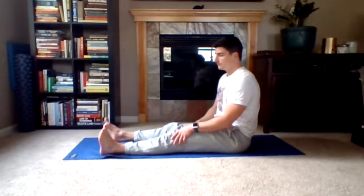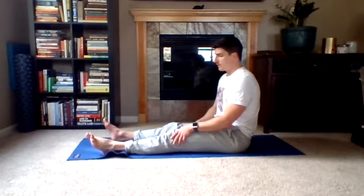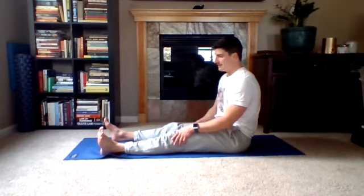Nice and slow and in control. Make sure you're fighting for more range. If you find sticky spots, I want you to even slow down more, squeeze even harder through those spots. Go ahead and switch directions when you're ready.